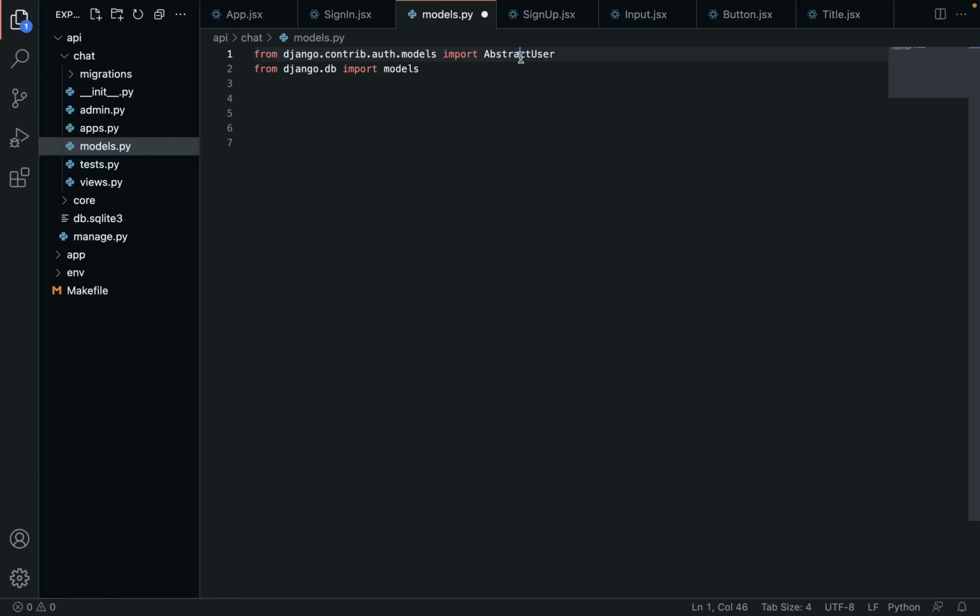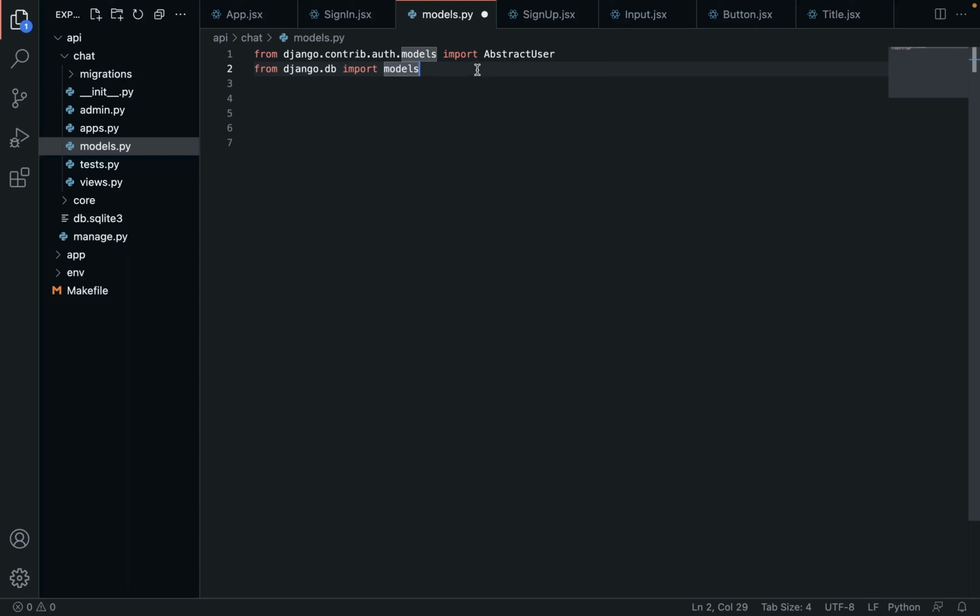So we're going to import this abstract user here. The abstract user is, Django works with a user object that it already has defined. It has a username. It enforces the username must be unique. It uses that username and password combo to authenticate using the built-in Django session authentication, all that sort of stuff.